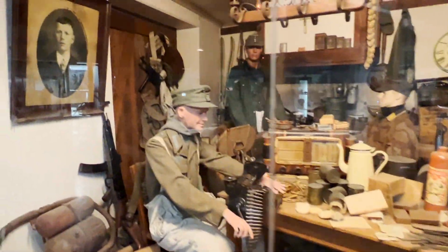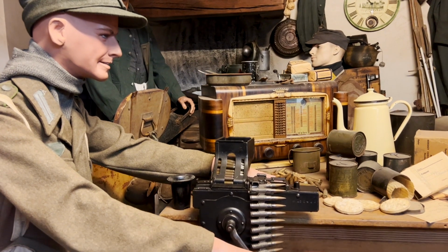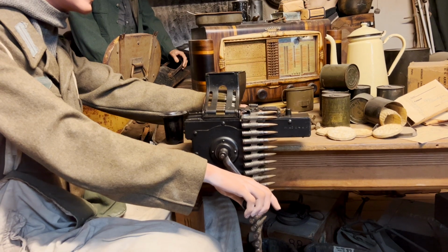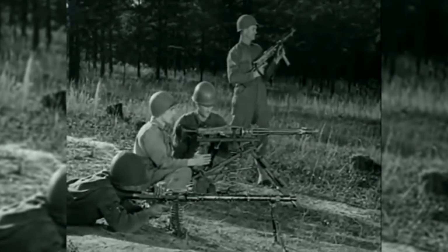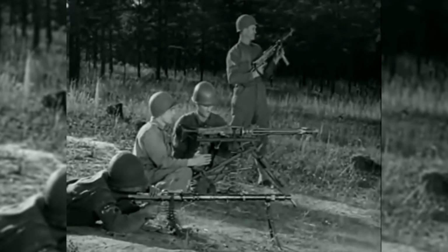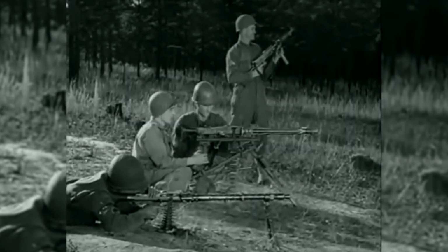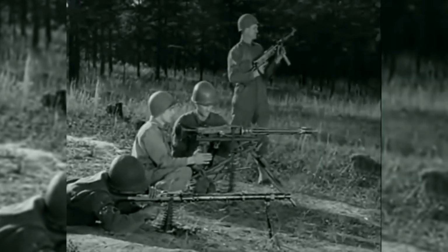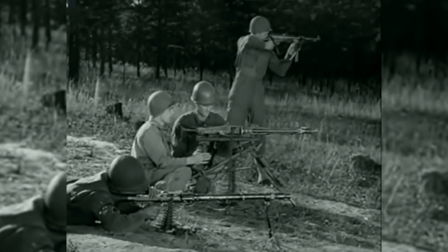Here we can see a bunker with soldiers, and one of them is loading an ammunition belt for a German machine gun. And every time in movies we can see how a German machine gun works. Well, here's the MG34. Now the MG42. And here's their Schmeisser.